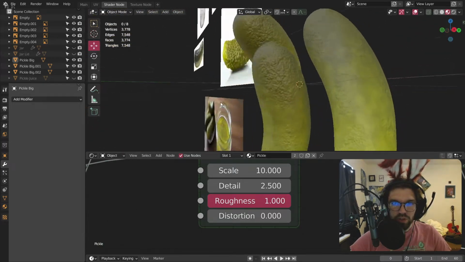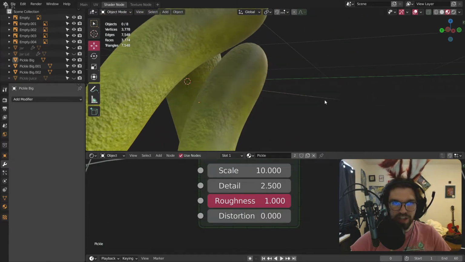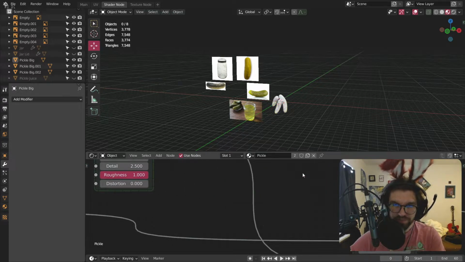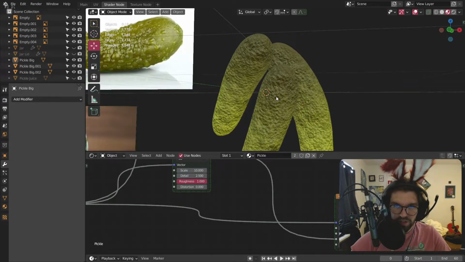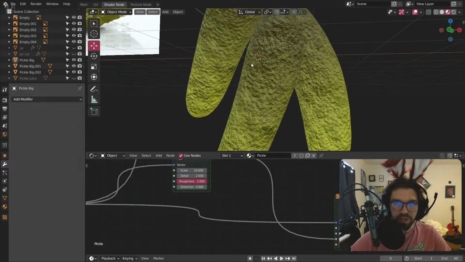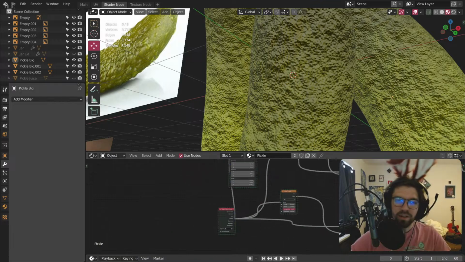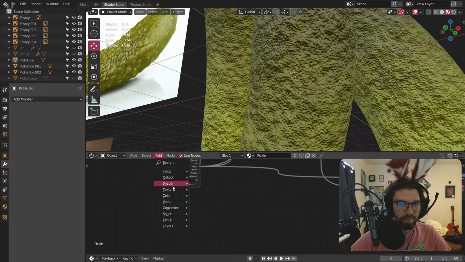It's so close to being correct, but I just can't get it to work. Okay, so get rid of you. We have it set up just like this. Those are pretty good looking pickles. Just make them pop. Make them do their thing.